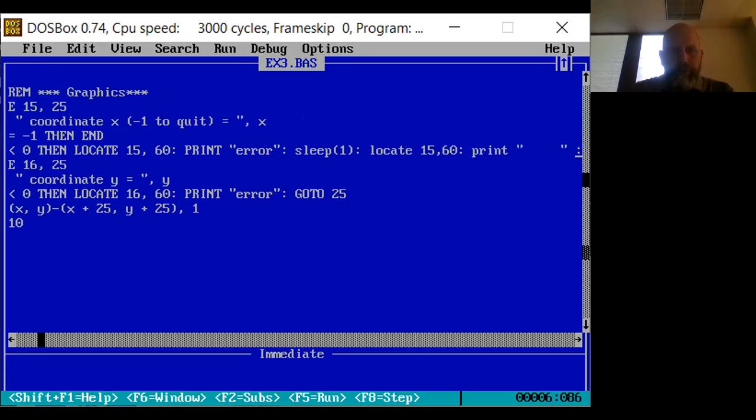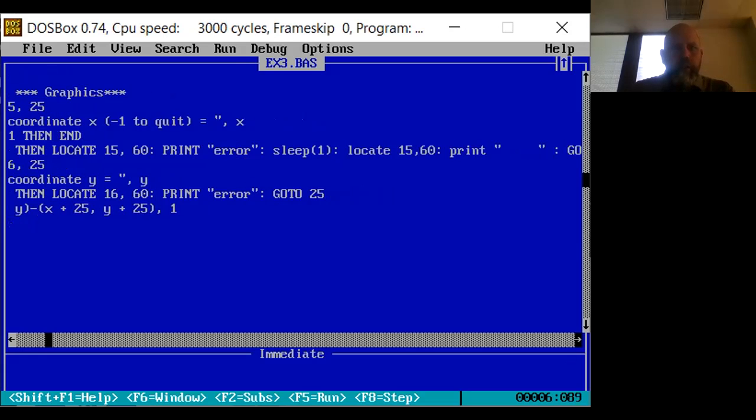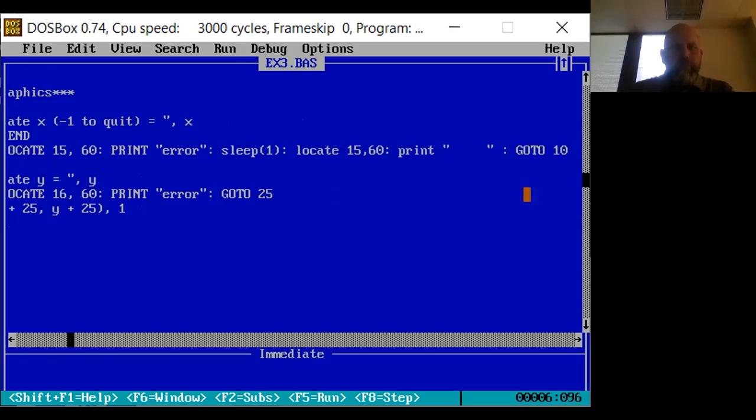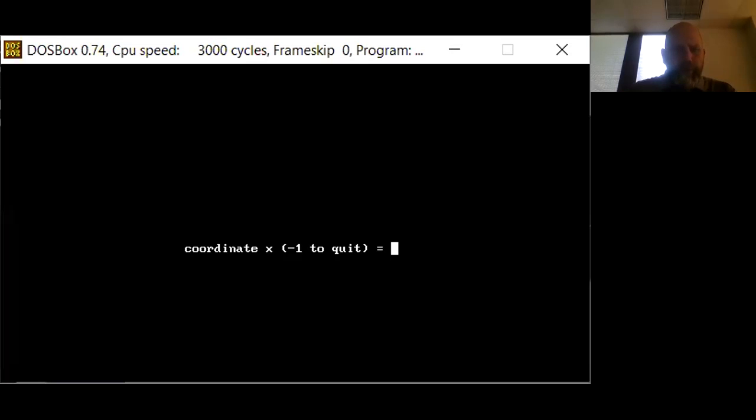I'm just going to actually kind of type right over. Let me show you this. You can see it. I'm going to type over that error. I'm just going to put spaces there. So let's run it. If I put in a -3, it says error. That sleep function just kind of pauses it for a second, and then I'm putting spaces over the ERROR. So now that this will work, and I'm going to do the same thing for my Y's. Let me put a 30 in here.